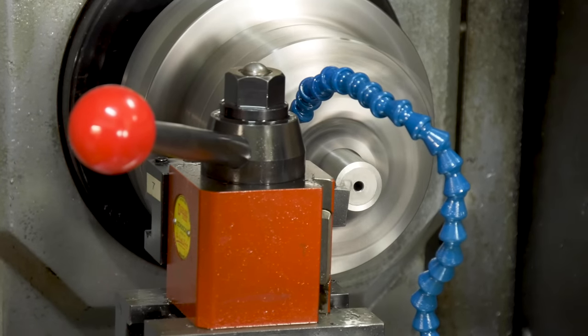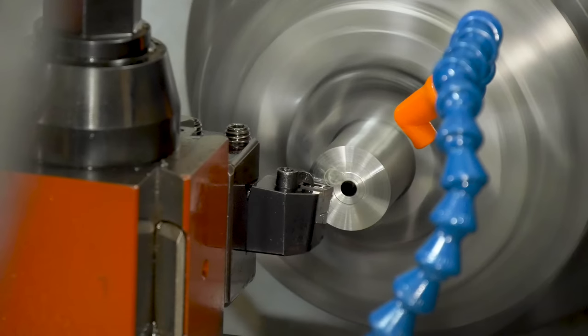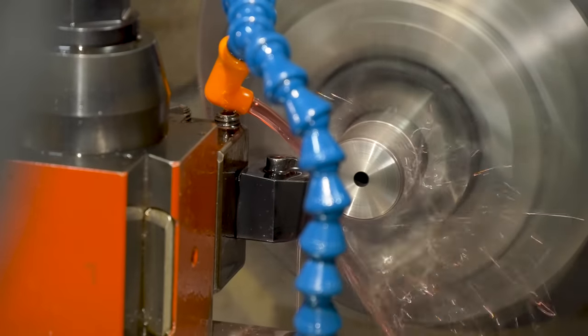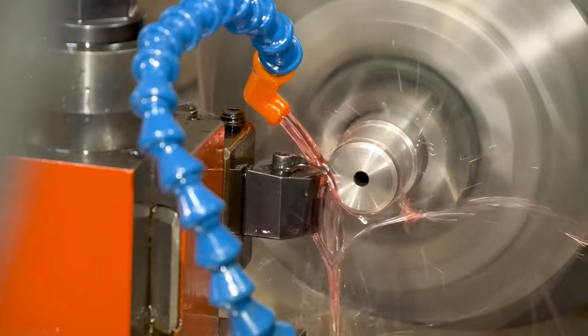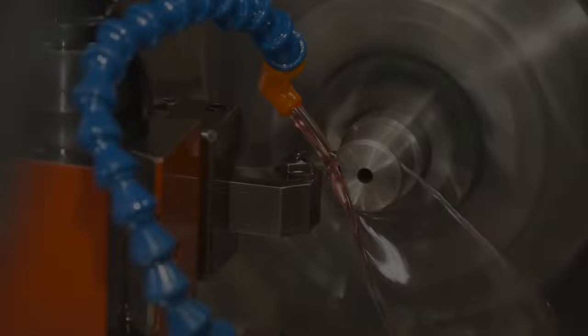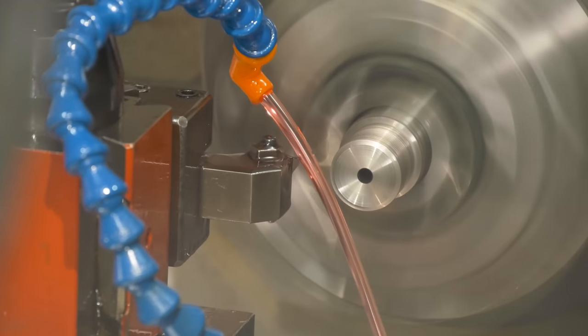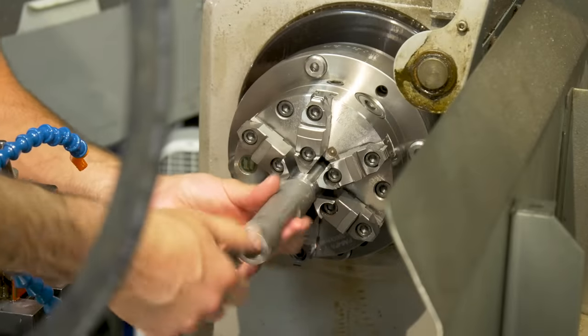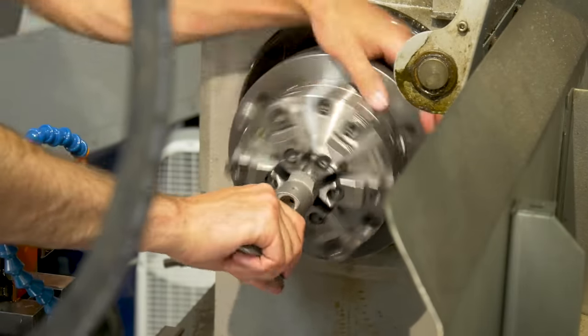With the barrel centered in the lathe, it was finally time to get to work cutting some metal. First order of business was to square that thing off — the bandsaw cut it, but you need to start with a true known, so he initially squared off the end of the barrel. Next step was to turn down the diameter of the barrel to the thread diameter, removing as much material as needed so it was ready to be threaded, and checking along the way to make sure dimensions were correct. After that, it was time to finally cut the threads — then ensuring that the action fit, threading it on, making sure there weren't any rough spots, nothing high, everything going on smooth.